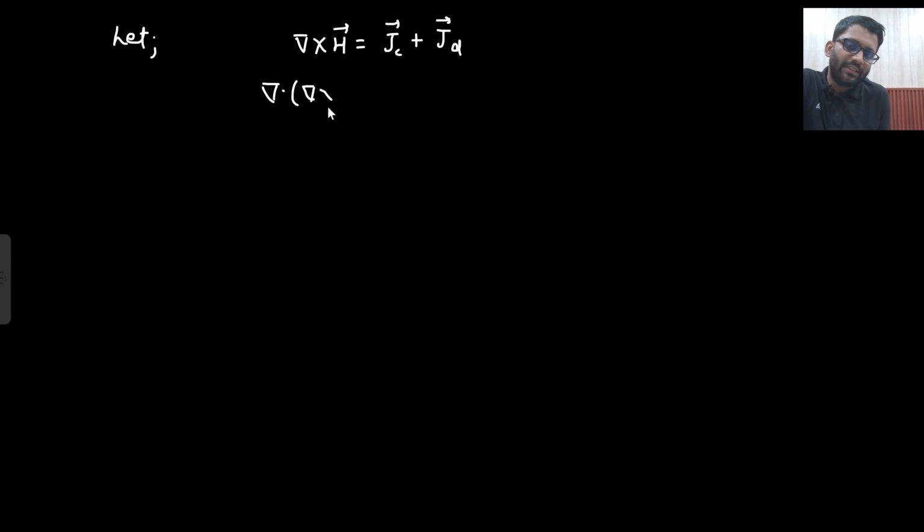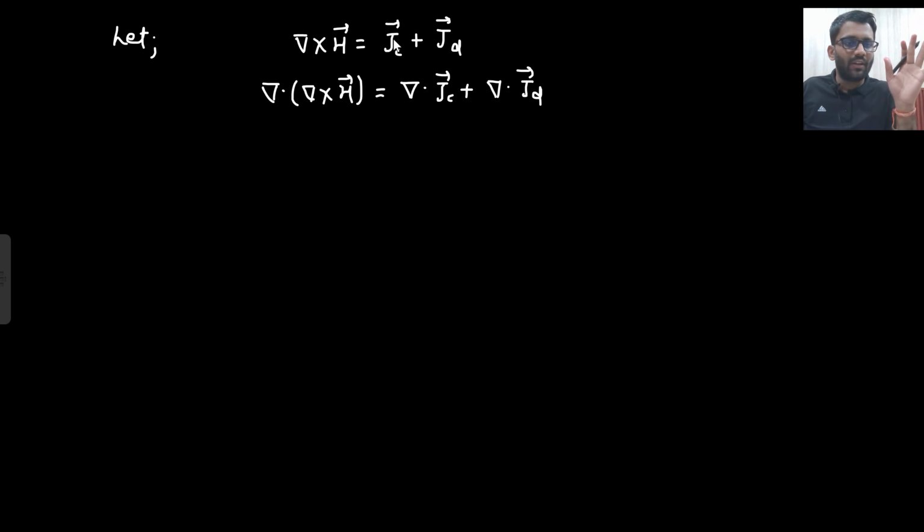I know the divergence of curl is equal to 0. So again, del dot JC plus del dot JD. What is JD? I have absolutely no idea. But I can tell one thing: it will have the unit of current density, because this is your volume current density, or conduction current density. I will drop the word volume and just say current density. JC is equal to sigma E. So if this is current density, then certainly JD is also current density.